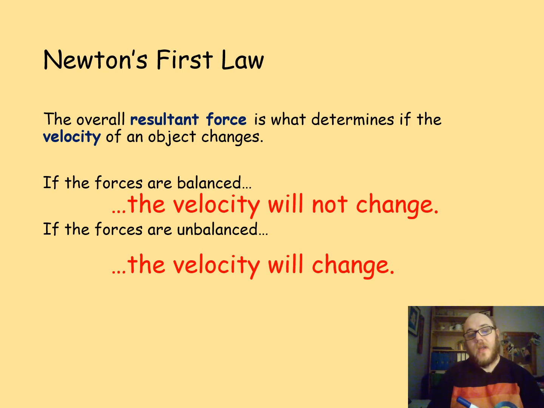Remember that velocity can be a constant speed but in a different direction. So if an object is moving in a circle, which we'll look at in a later lesson, then the speed is staying the same, but the direction is constantly changing. So the velocity is constantly changing because its direction is constantly changing. This means there is a resultant force changing the direction. So it's accelerating, even though its speed stays the same. But we'll look at that in another video.